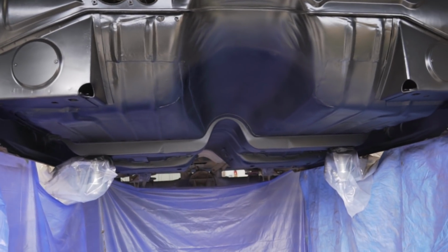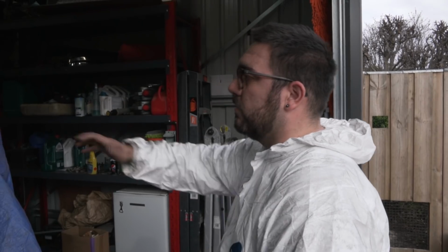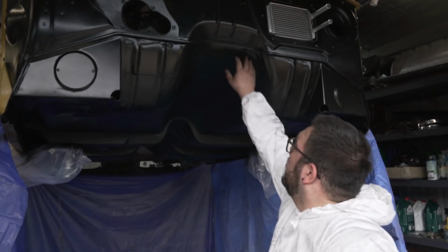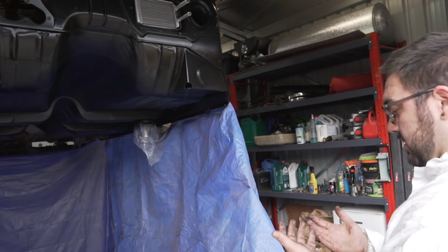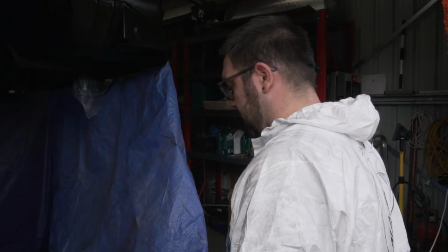So we'll do this half and we'll do the other half when we do the diff. Yeah, we're only doing the front half because the diff's got to come out and there's grease everywhere at the back. So what we'll do is we'll just do what we've done here. It blended actually really nice. You wouldn't even know. Plus you don't even see that. So we've got to put the heater box on before we... Yeah, we'll do that next, I reckon. Yeah, hopefully the paint's dry on that.